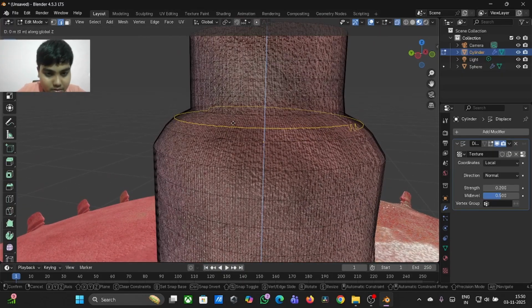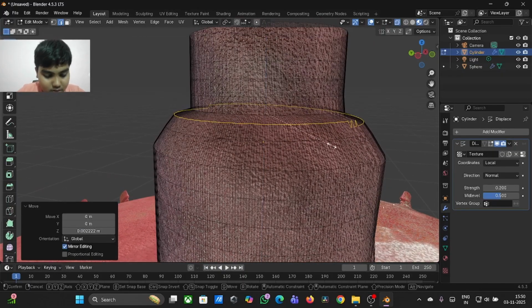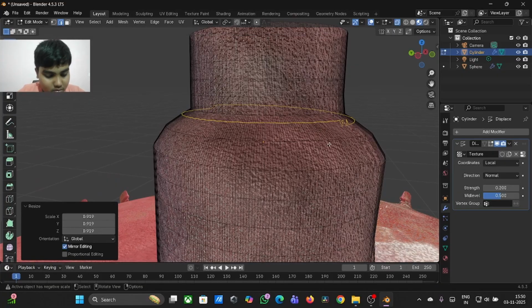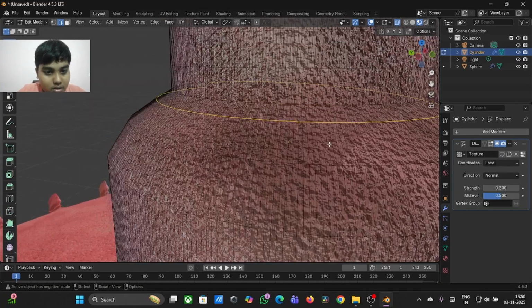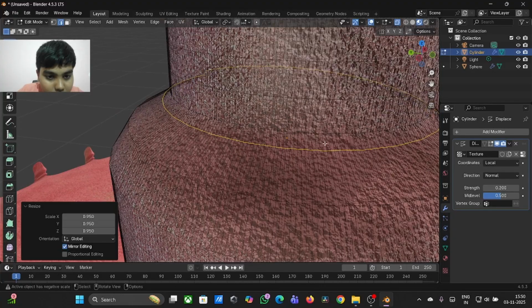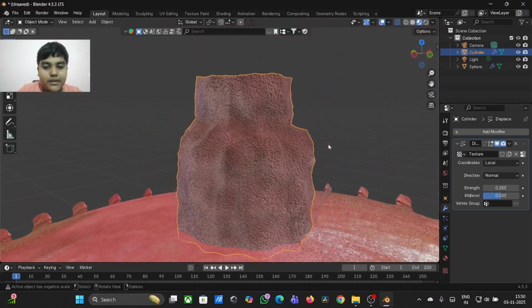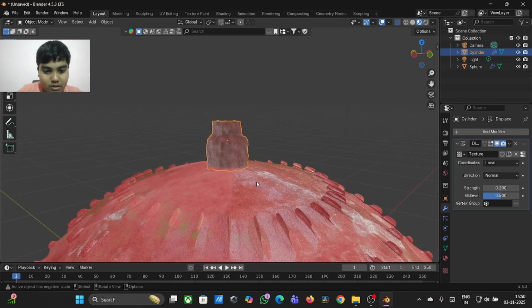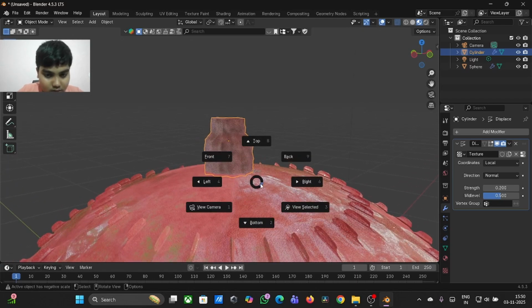I'll grab that more inside on the axis. Still scale it. Yep, that should be okay, I think. And oh, what's happening?